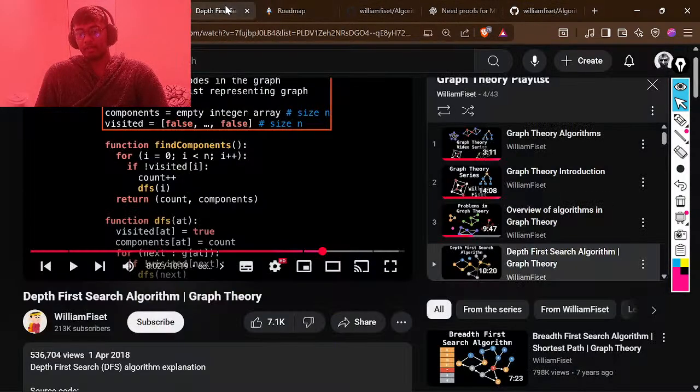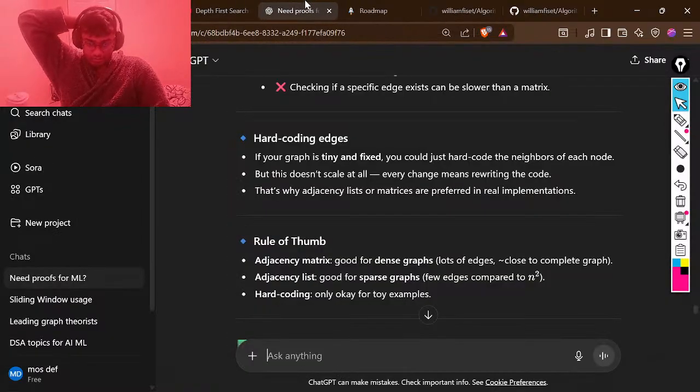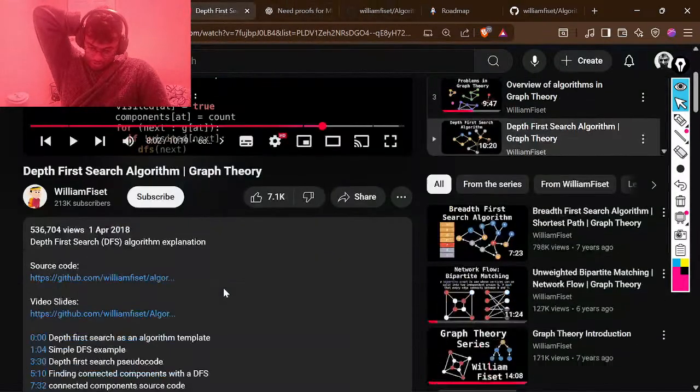I want to use ChatGPT to translate the stuff that he has.